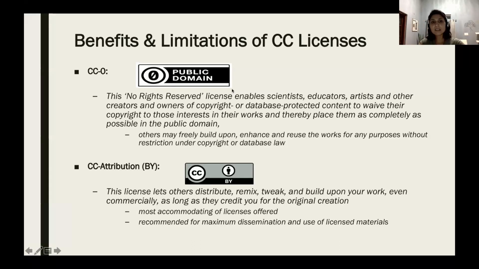The very common license, which is publicly open, is called CC0, which is the public domain, which does not have any restriction, not even a requirement to tag or credit the author. As far as CC BY is concerned, this is also a very open license, but it still requires the author to be credited. Whoever's work anybody is using, they should give proper credit, but they can redistribute or reuse it, use it for commercial purposes, however the new author wants to use the work of the original author, they are free to use it.